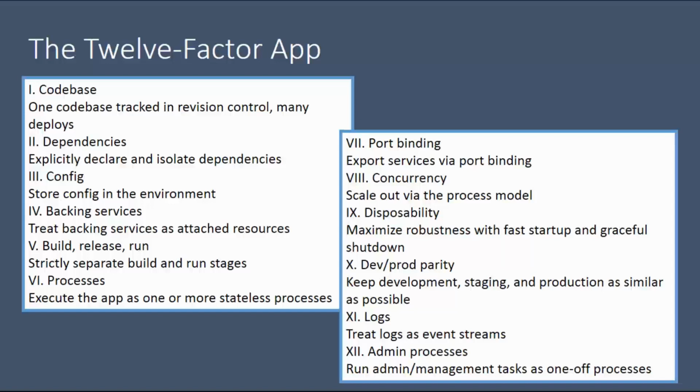Disposability: in other words, maximize robustness with fast startup and graceful shutdown. You want to keep development, staging, and production environments as similar as possible. Treat logs as event streams. And finally, the 12th factor is to run admin or management tasks as one-off processes. So go through this 12-factor app so that we understand the methodology and the framework.